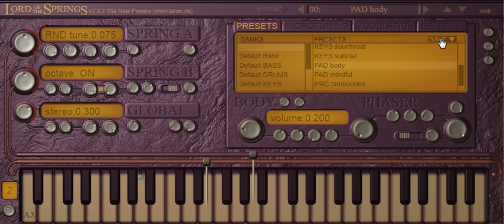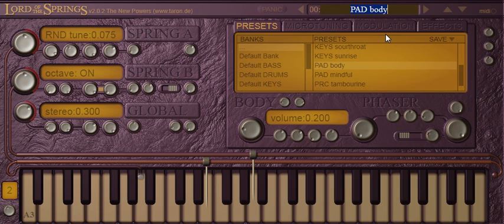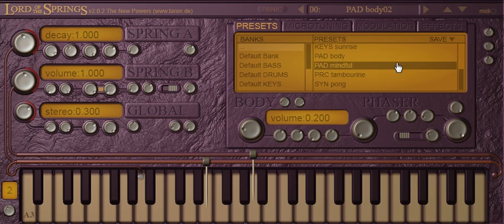This little button will appear once you can, and then you can choose whether you want to override it. You can say no, don't overwrite the existing file, and then it brings you right back up to the rename, and you can call it Buddy02. And then you can save it again, and it saves immediately like that. Or you can change it, and you can say cancel.